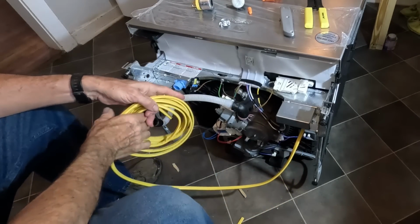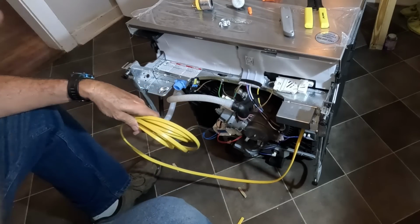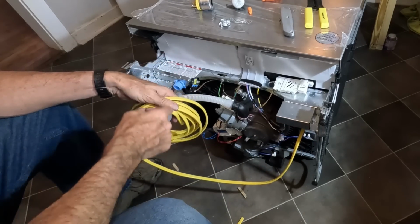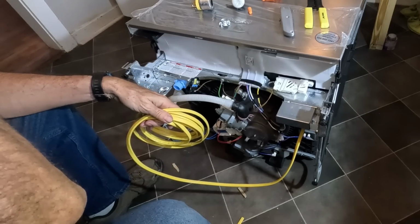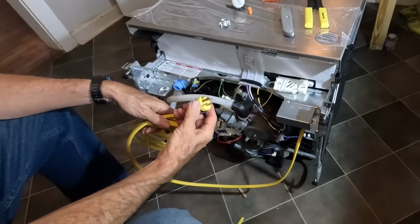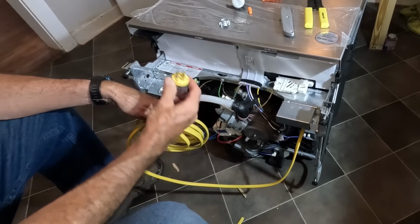Now this is 14 gauge wire, and this particular dishwasher is designed for this to be hardwired and go into a box. The last dishwasher that I installed actually had a wire with a plug on the end of it like this, so either one works.